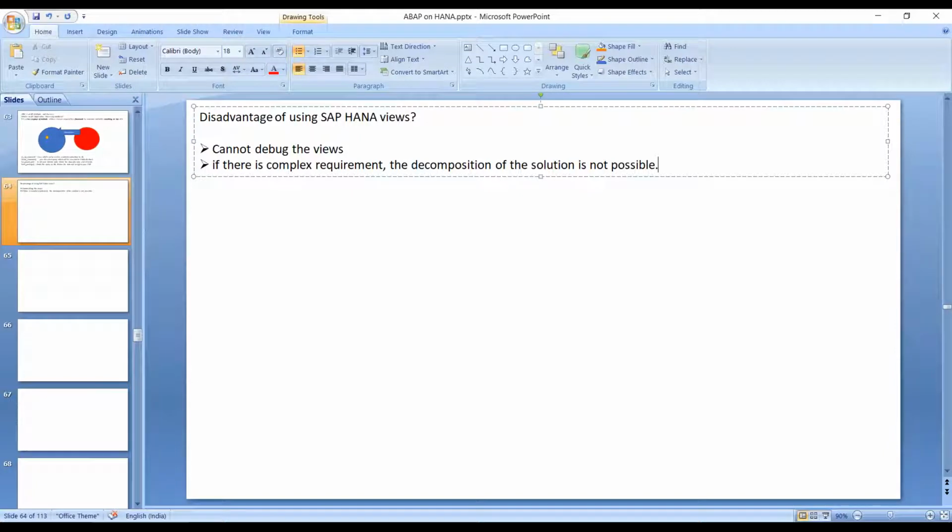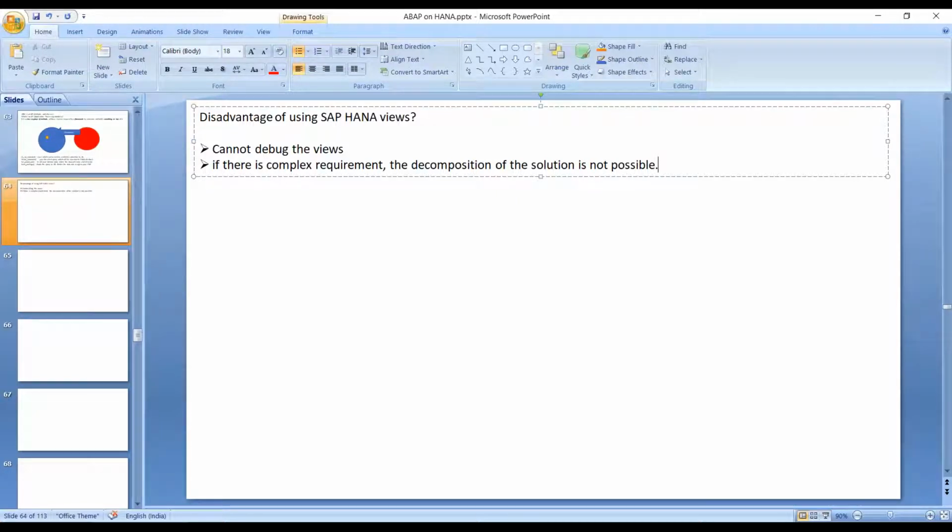For example, I want to do a tax calculation, and you can't decompose just the calculation part of it into a separate module and reuse that module again and again. That's not possible. You have to write the calculated columns inside of a view yourself. There is no reuse in this case. So there is no possibility to decompose your business logic into a separate module.